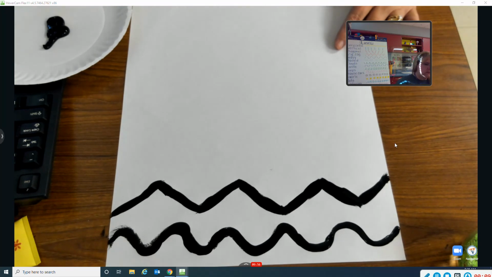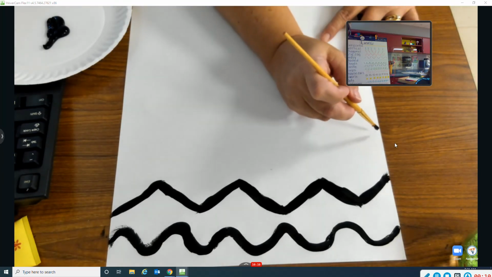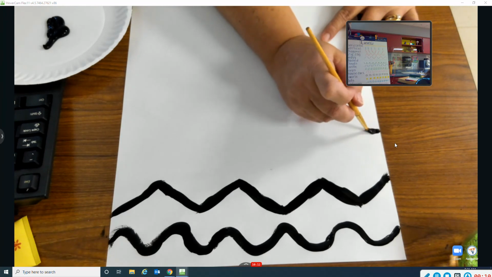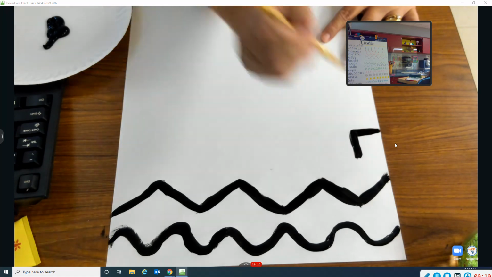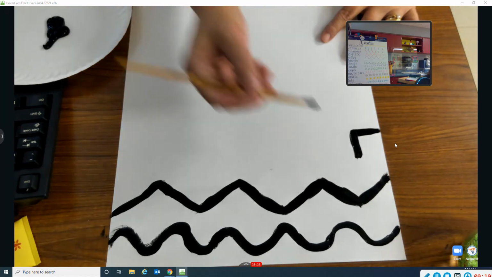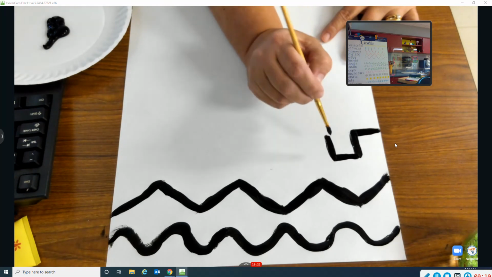now I'm going to pick another line. I'm going to look at my lines and I think I will pick a castle line. So I'm going to come down a little further, and I'm going to go horizontal, vertical. Load my brush, horizontal, vertical.